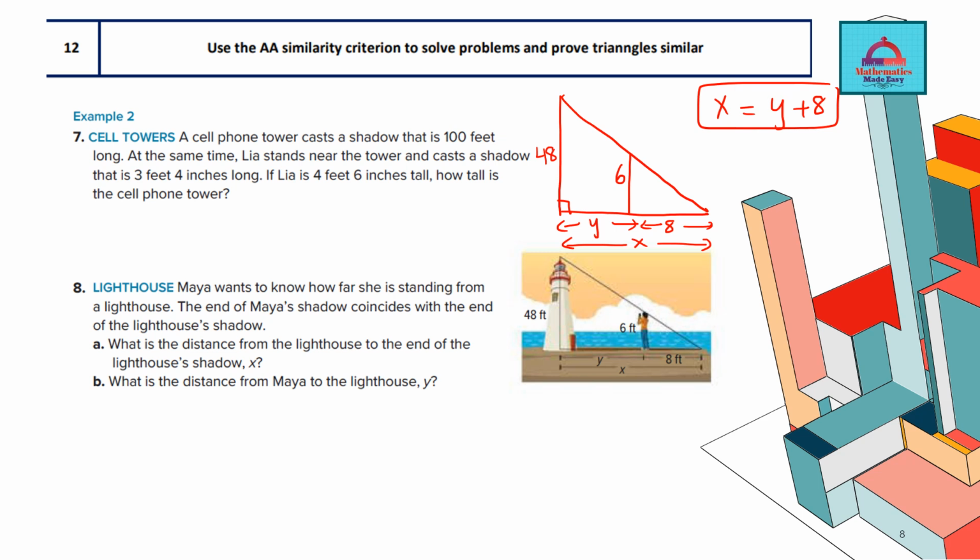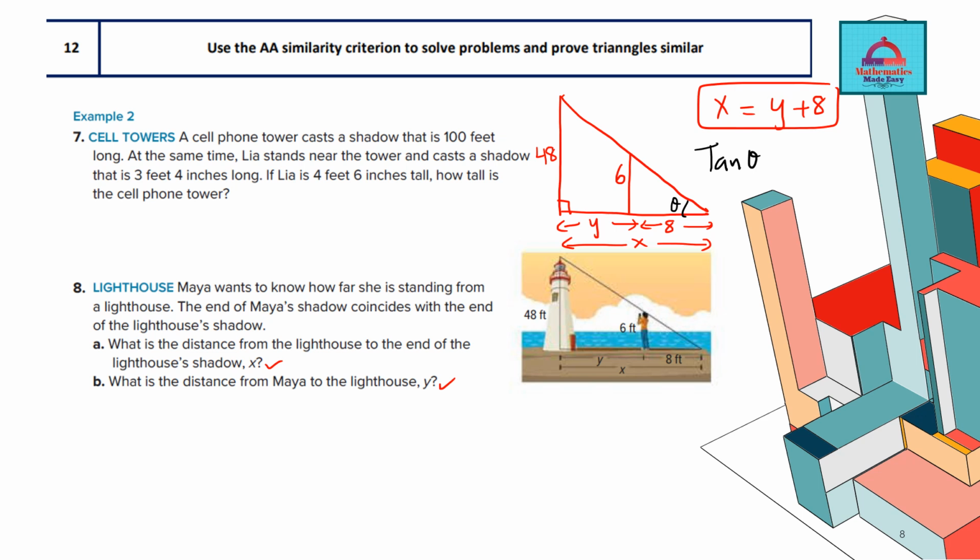Now what you need to find in the question, you need to find x and you need to find y. So first step would be to find y, and after you get y, just add 8 to it and you are going to get x. So what I'm going to do here is I'm going to use trigonometry. Let this angle be theta, and because for this theta, if you remember SOHCAHTOA and a little bit of trigonometry, then tan theta is going to be the trigonometric ratio that is going to really help for this question.